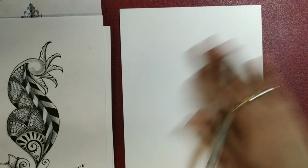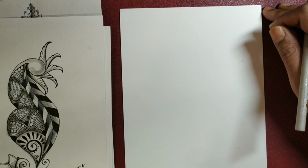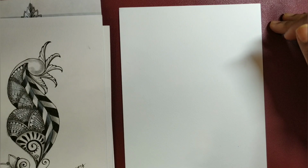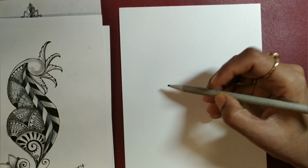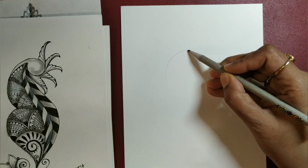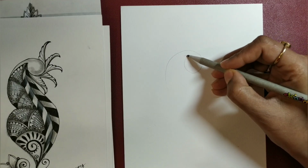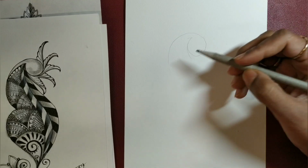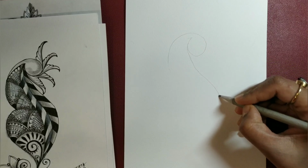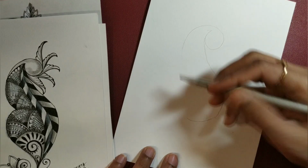Today again I'm going to use the Mooka shape, or the S shape, which is a very versatile shape. You can use it in a number of different ways, right? Today again I'm going to use it in one different way. So I am again starting with my pencil, creating a rough framework or string. Again started with the same shape, and then I'm going to draw a duck kind of shape, so build a nice tummy, a duck's tummy.